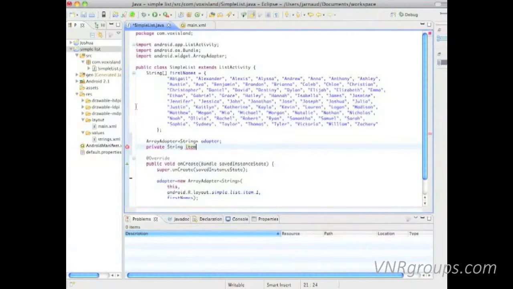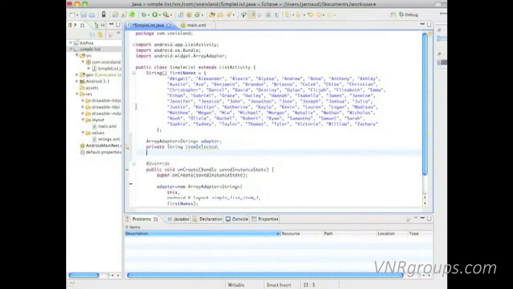It's going to be a string, and I will name it item selected. That's really for future use. We're not going to use that in this chapter. Another private variable, which is going to be final, this one, and that's going to be the context. And you will see why I'm doing that. I just initialize it with this.